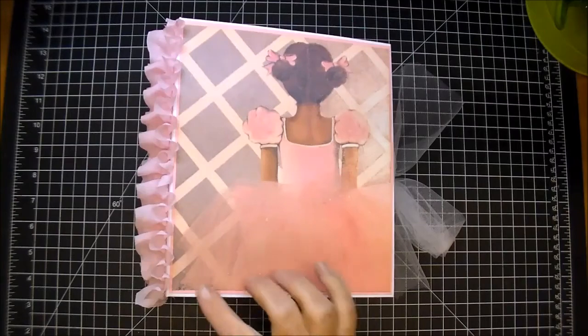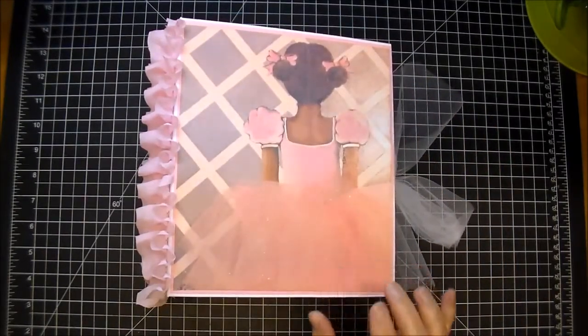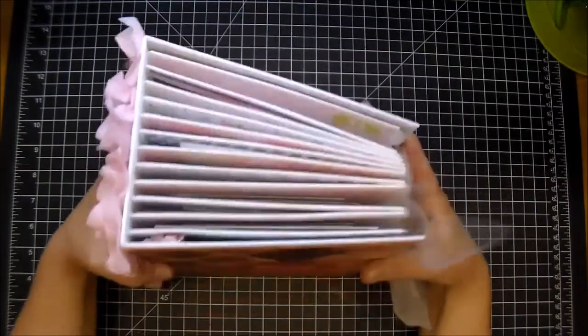So for the front of the album, this beautiful picture here is actually a picture of a canvas that's in the baby's nursery. The sweet lady who ordered this album asked me if I could incorporate it into the album somehow because it's very special to the parents. So I thought it would be perfect to use as the front cover. I did back it on some pink cardstock, and then the album itself is white, and I was really happy with how this turned out.